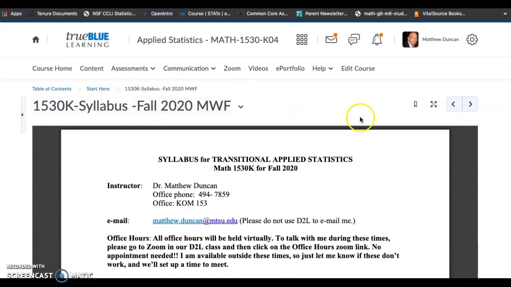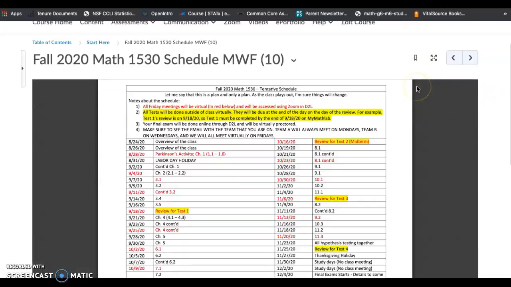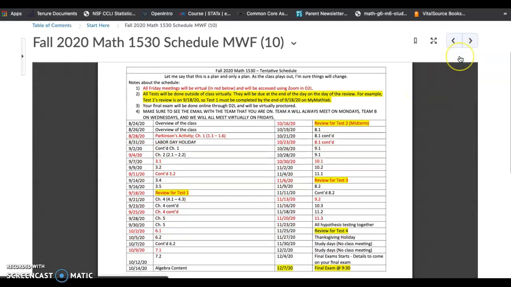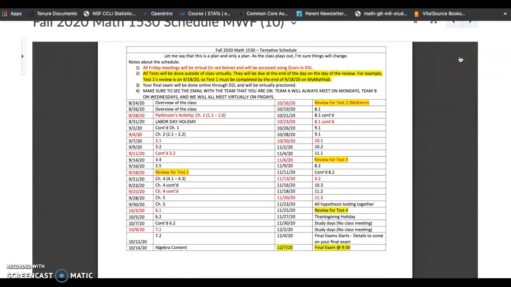All right. Let's move on to the schedule. So if you just click to the right arrow, that'll take you to our course schedule. This is tentative. You'll see at the top, it's a plan. It is only a plan. I'm sure things will change. So let's talk about a couple of things that are on the schedule. What you see is kind of a plan that I have for every day. I'm sure we will get off of that, but it just kind of gives you an idea of where we stand in terms of the plan.